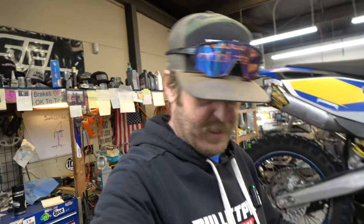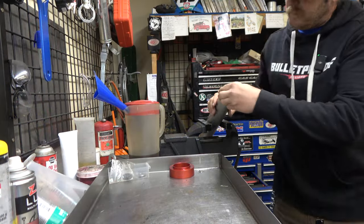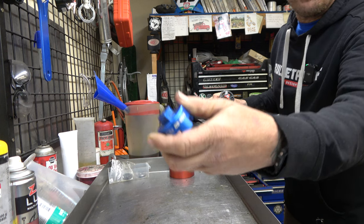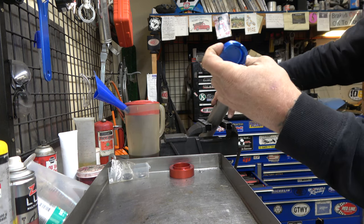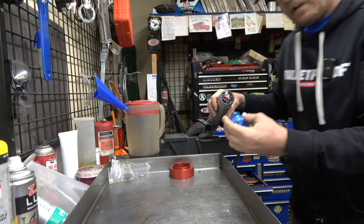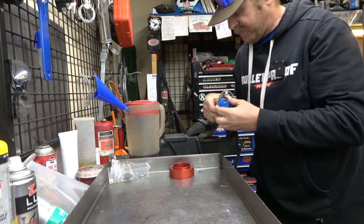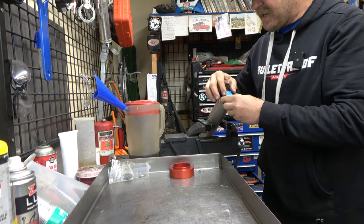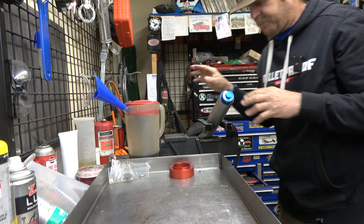They've been done, so maybe someone, it says Race Tech Inside Line, I'm not sure. Yeah, we'll see what they did. You do need the special 4CS tool. It's a Motion Pro 08-0573, although I can say that you should just not work on these. I mean, if you're like me, if you got a shop, you got to work on them. But if you have a set, get rid of them and get something different.